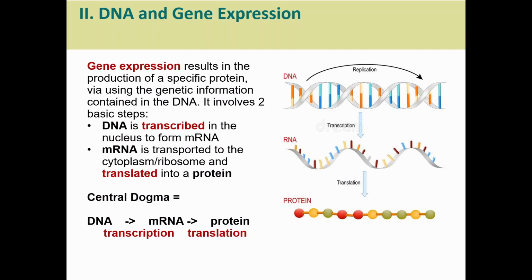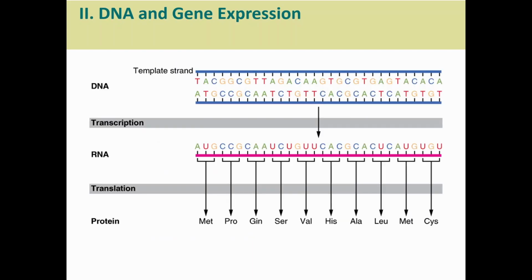And so we think about what we call the central dogma of biology, that we go from DNA to mRNA to protein, and we don't necessarily go backwards. We have a one-way road with this, and to get from the DNA to mRNA, we use transcription, and to get from mRNA to protein, we use translation. So this is just demonstrating, just letting you visualize what we're doing, how we're getting there, without any sort of nuance.